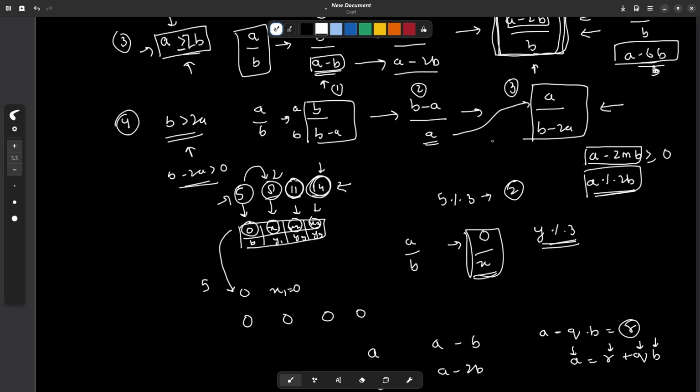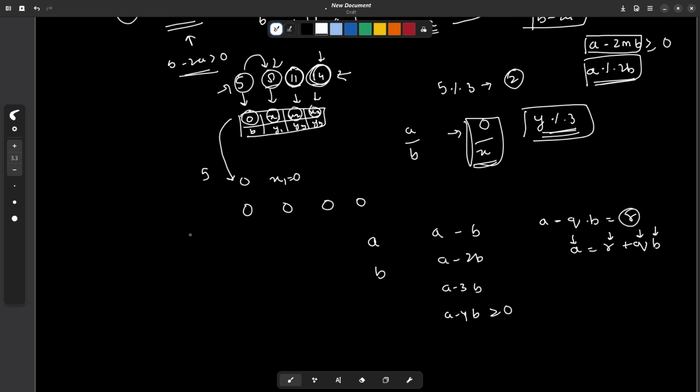We can do the same thing with this other case: when we have A and B, we can write it as A and B mod 2A. And we again do not need to count the number of steps because they are always going to be a multiple of 3, and anyways at the end we are going to do y mod 3, so we don't need to count it, right?